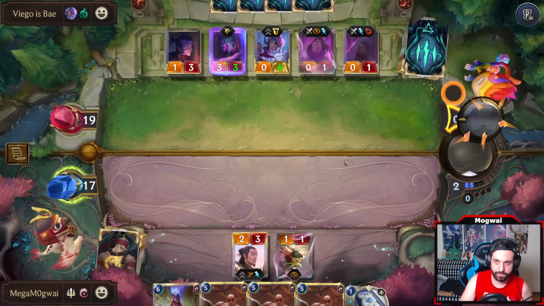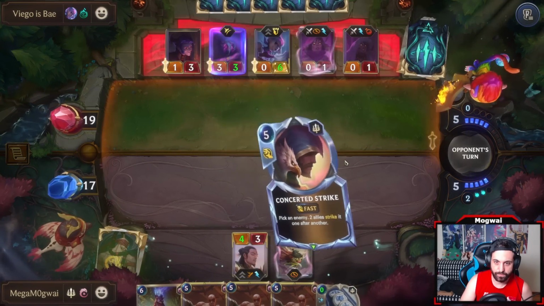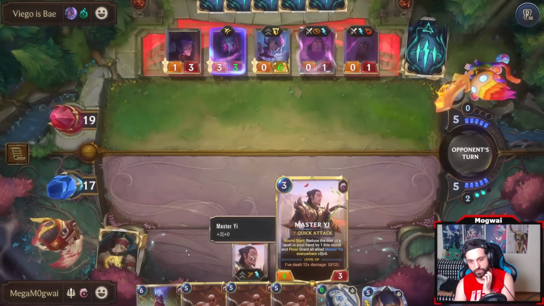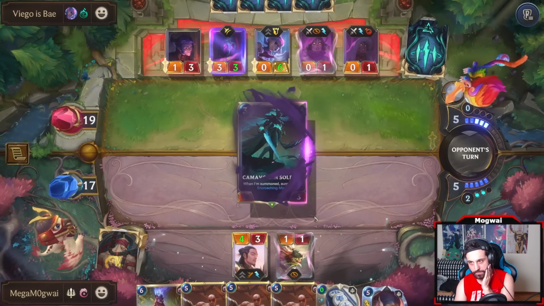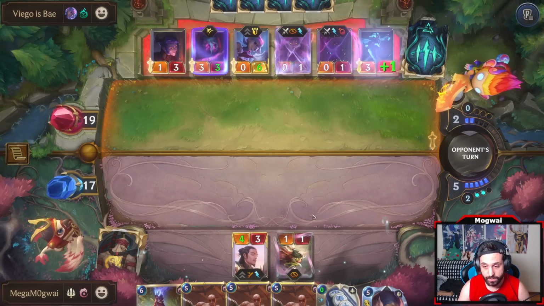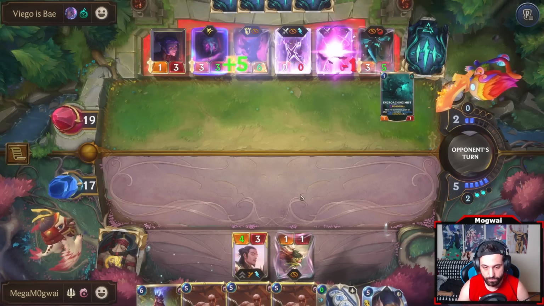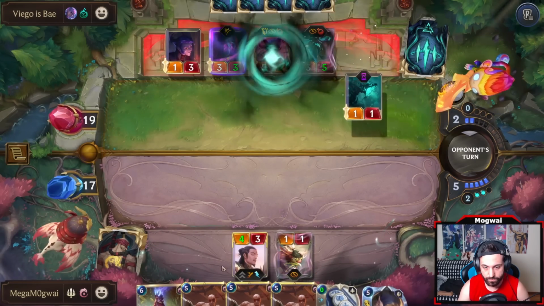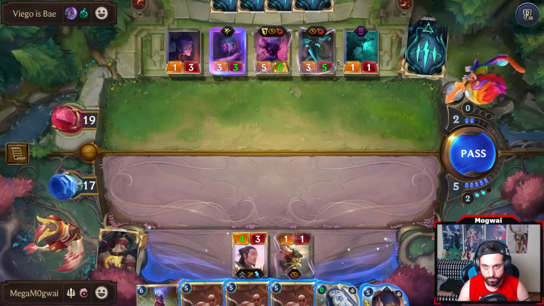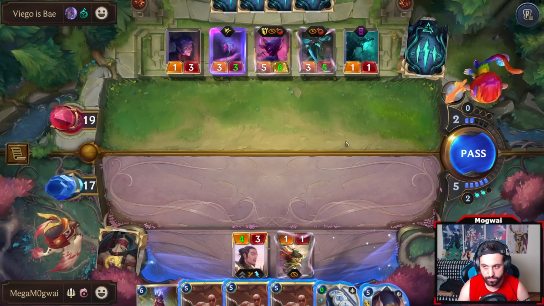A clear mind. There's a Concerted Strike as well, which can help us with the... Okay, so no Viego on curve, which is really nice. It's a lot of elusives, though.